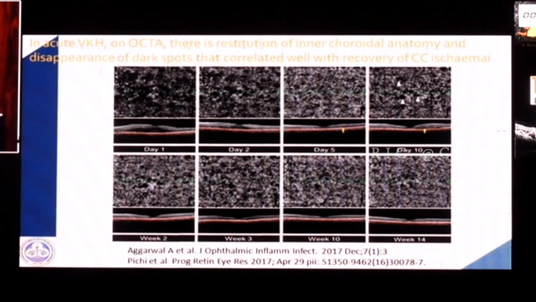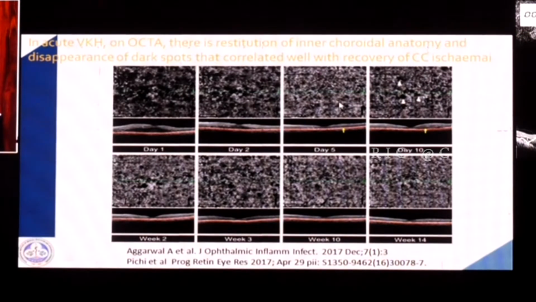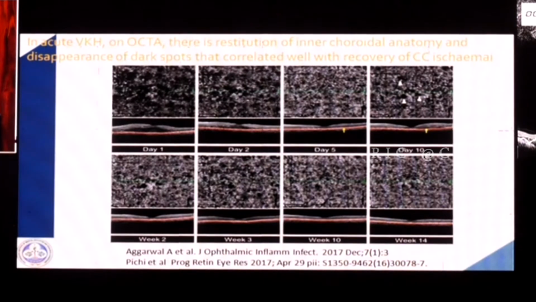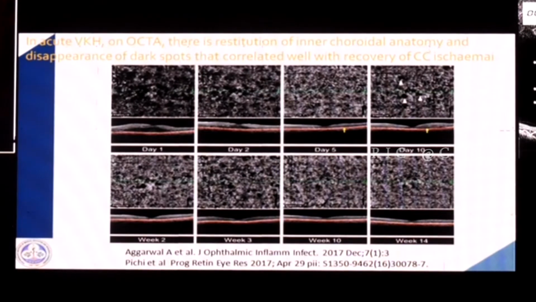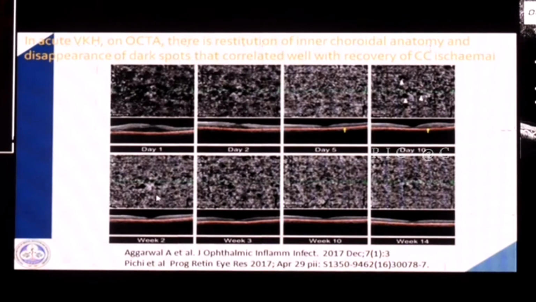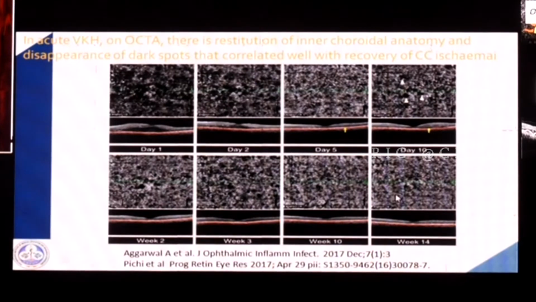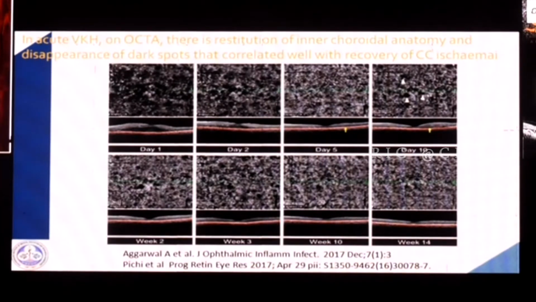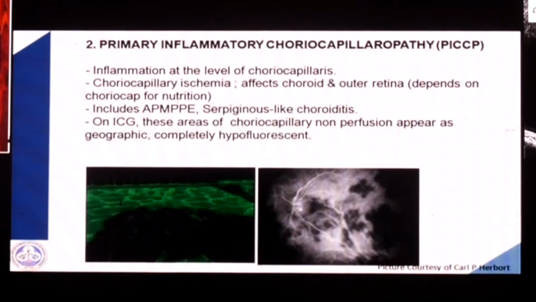Everything looks very fine. You look at the OCT, and there is no fluid. But what happens is these dark spots are still there. Patients somehow stopped steroids, and you see on day 1 these arrowheads with black dots appearing, and again on steroids and day 14. So you can use them as a marker for tapering your steroid therapy because they will persist even after the OCT appears normal, vision is good, and the fundus, of course, appears normal.